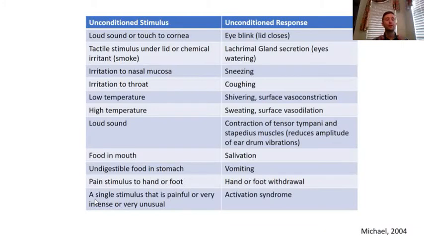Now, in the future, when you're trying to determine whether an instance of behavior is respondent or operant, what you'll need to do is think back to these unconditioned reflex responses, because respondent behavior is invariant topographically, meaning each time a reflex response occurs, it has the same appearance or form. And we come equipped with a set number of reflex responses, okay? And so later on, when you're looking at examples, if the behavior the person's engaging in is not any of these, then it's very likely that it is not a reflex response. That means you're not looking at a reflex, which also means that you're not looking at respondent behavior. Instead, it's something else, which is going to be operant behavior we'll talk about later. Okay, so it's important to memorize this list.